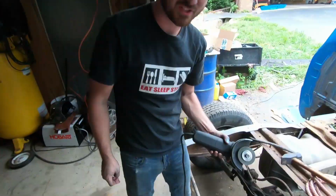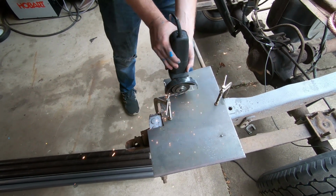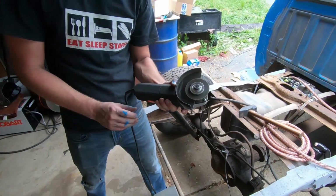Who needs fireworks when you have angle grinders? I paid for the whole disc. I'm gonna use the whole disc. Oh my word.